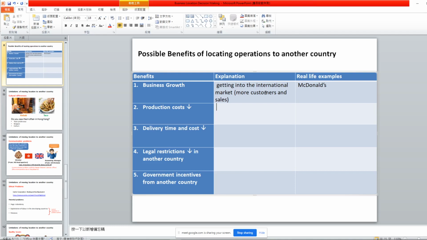When we are able to increase the size of our firm, then we can enjoy a lower average cost. That is economies of scale, right? The land price may be lower in a country with larger area. Yeah, right. More supply in other countries.